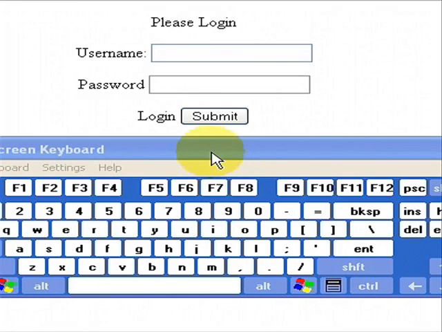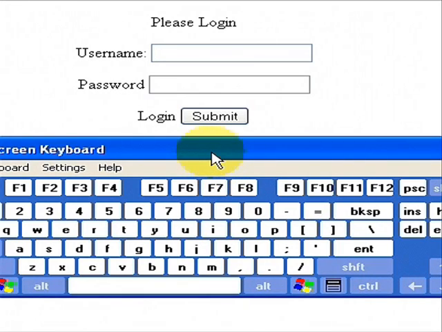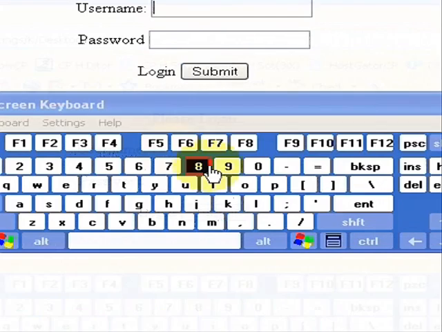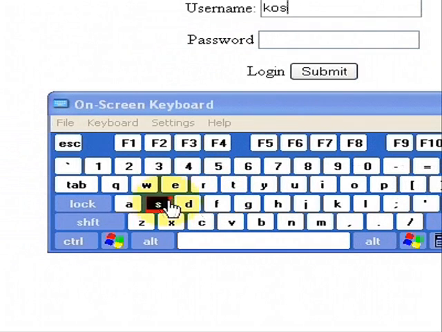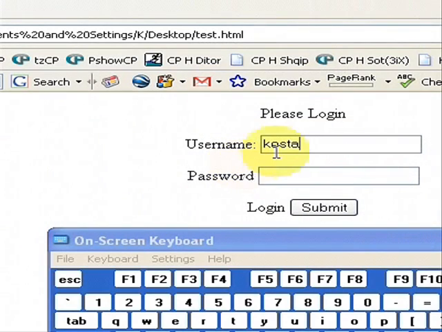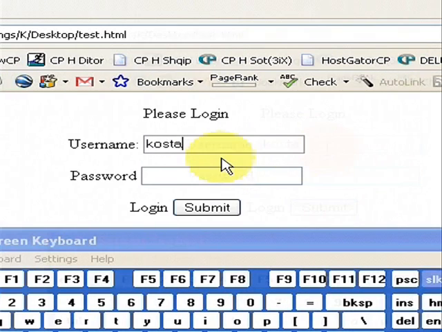It provides a software implementation for your normal hardware keyboard. That is, it acts as if it's a hardware keyboard. If I type something using the on-screen keyboard, let's say KOSTA, my username, then Windows will think the same as if I have typed it using my hardware keyboard.